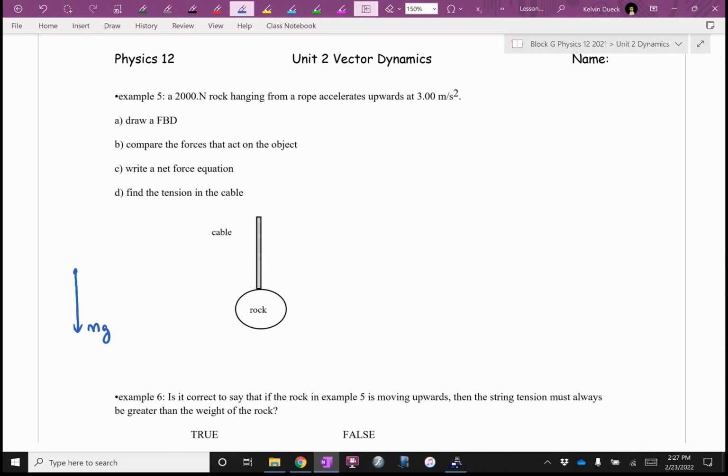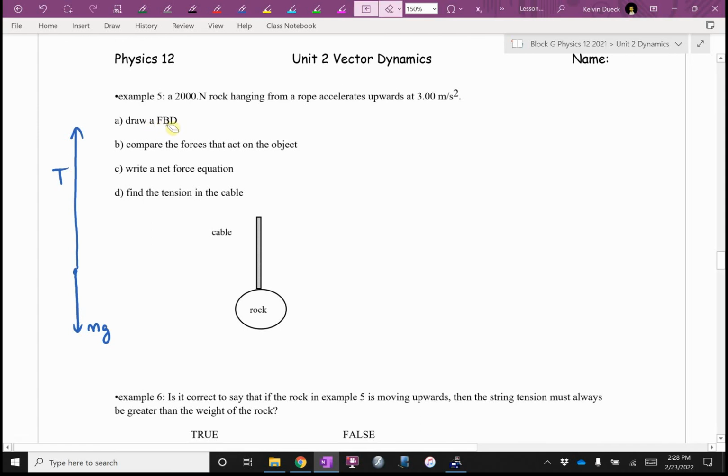Acceleration is not a force, so it's not going to go on my free body diagram. That's both a good guess and a bad guess. But let's talk about acceleration. Which way does this question tell me this rock is accelerating? Which way does there have to be a bigger unbalanced force pointing? Which way does this question tell me the rock is accelerating? Say it again. I want the same answer to the next question. Your line is up. Which way does that mean there's a bigger unbalanced force pointing? I know there has to be a bigger force up. Tension. The cable.